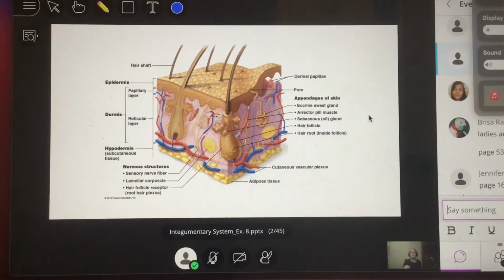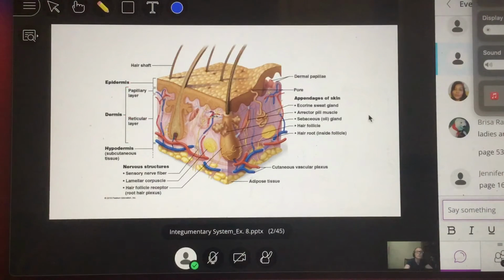So again, we went over this in chapter 5 because that was the integumentary system in lecture. And then again, you've got the really thin epidermal layer up here, which is epithelial tissue. And then you have the layer called the dermis, which is the vast majority of what you see here in the cutaneous membrane, or the integument, or the integumentary system, right? They're kind of analogous terms. Basically all the same. And then here we have 2 layers within the dermis. We have the papillary layer, and then we have the reticular layer.